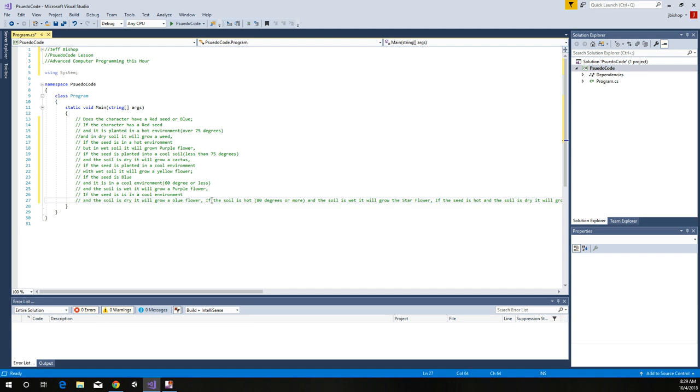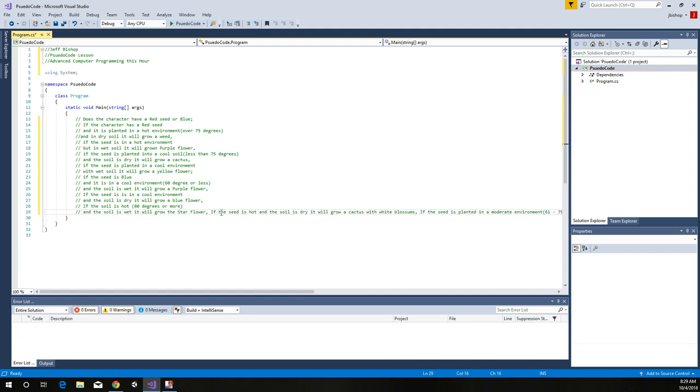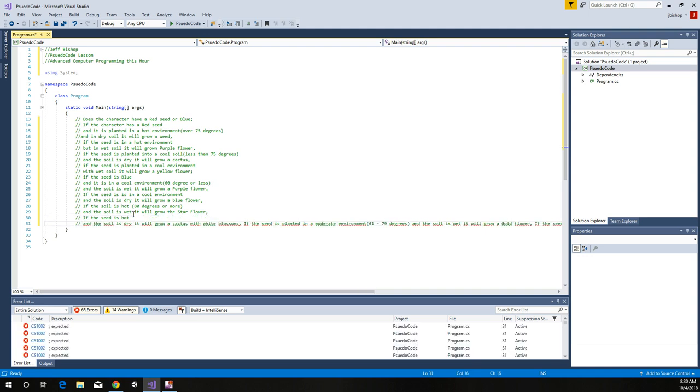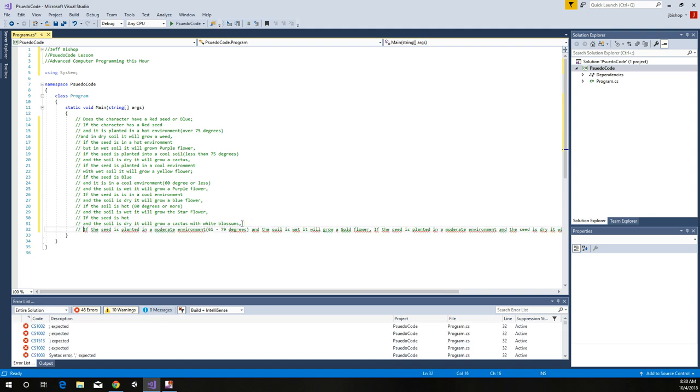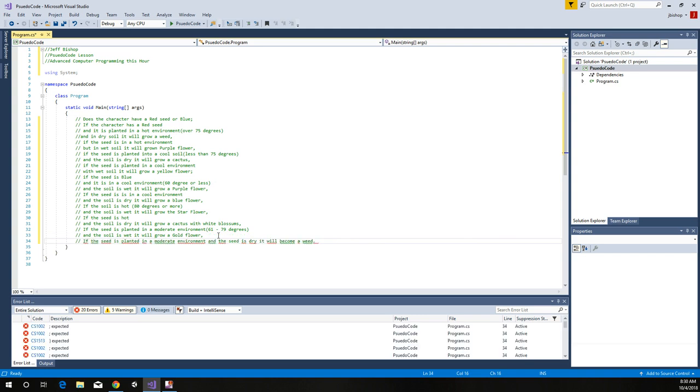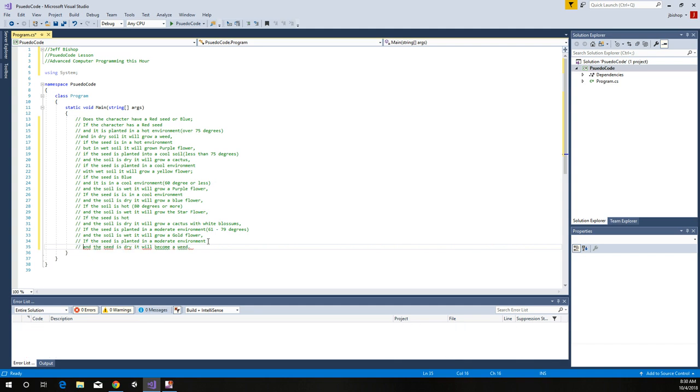Then we have another if, and there's another and. There's another if, and there's an and. And then I can come in here. There's another if, and there's another and. You'll notice my line of code is really not that bad looking any longer. It doesn't take long to go in and separate this stuff out and get it organized.